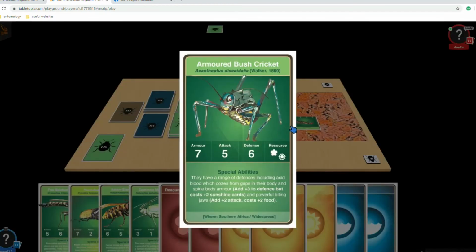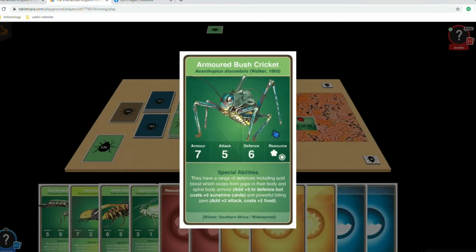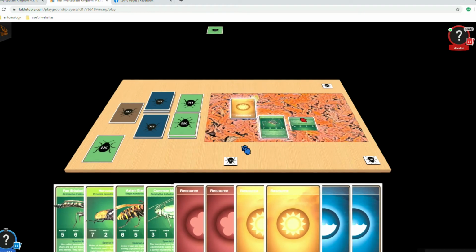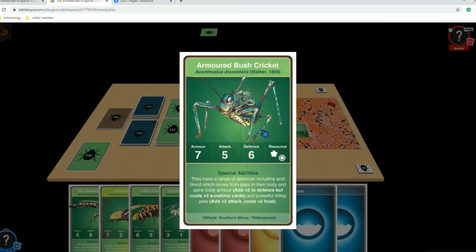And then I'm going to use my special ability to increase my defense by using 2 of my sunshine cards. So you can see here 2 sunshine cards to increase +3 defense to take up my defense to 9. So 1, and then put the other one down. So I now override the draw and I win that one.